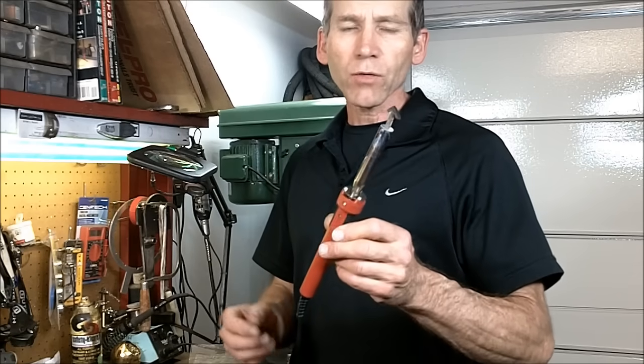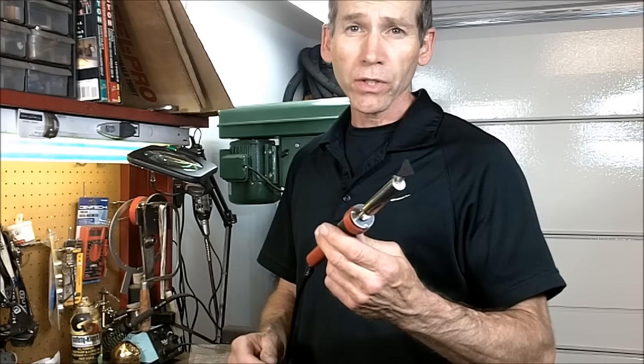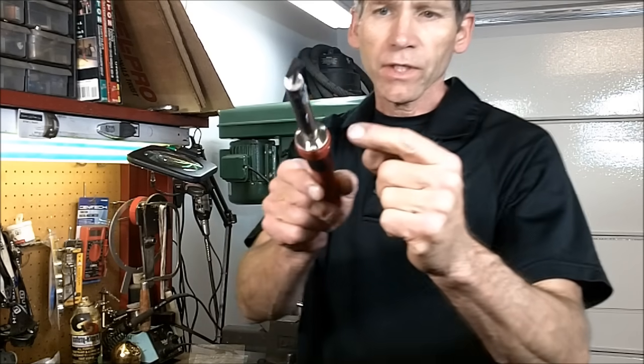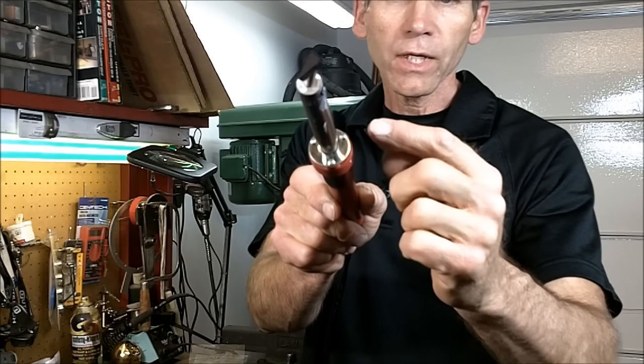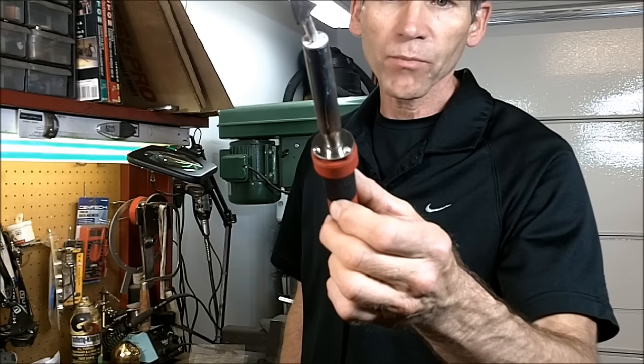Alright, you can see that it works rather well. I mean, for $16, I think it's kind of a bargain. The only problem I've ever had with it is that these three Phillips screws right here came loose while I was welding. I tightened them up and ever since then it hasn't ever given me a problem.